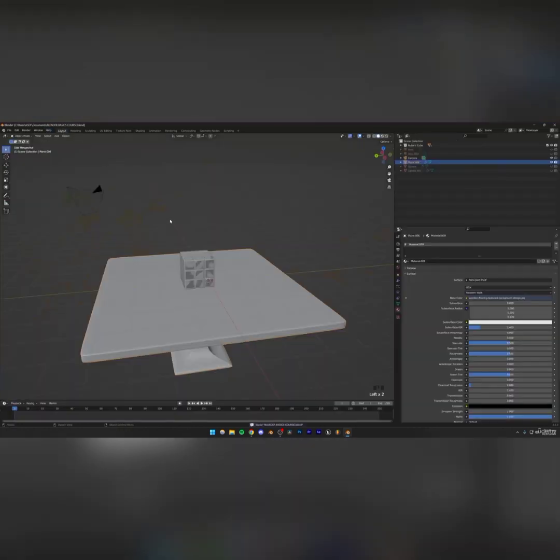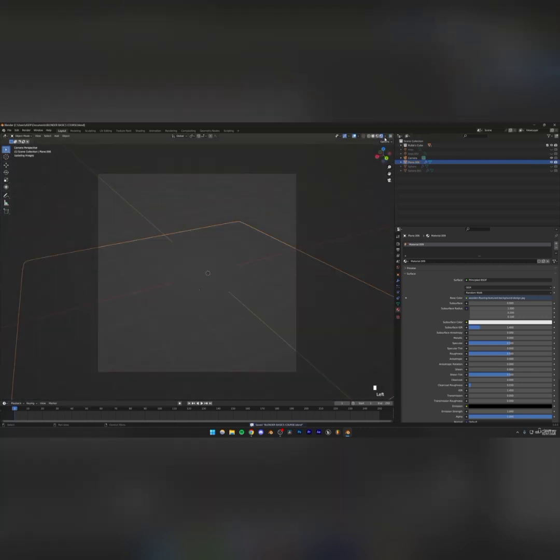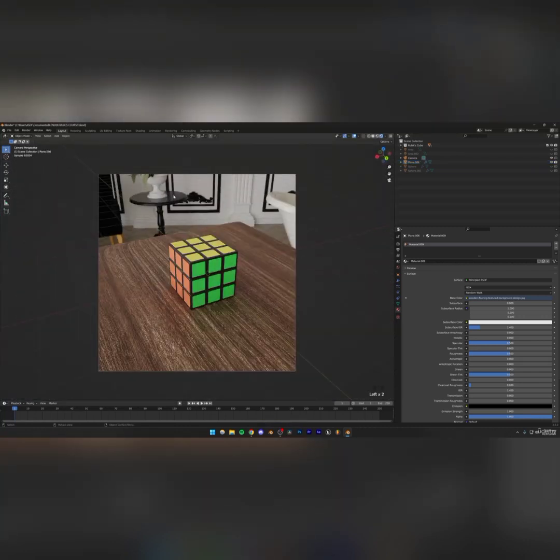So I'm just going to go back to my layout mode. Let's actually go to our camera. Let's go to the rendered view and let's see how it looks. I think it looks pretty decent. However, the wood doesn't really look that realistic. The reason for that is because the size of the wood texture is too high, too large. So I'm just going to be reducing the size of that. How exactly do we do that?